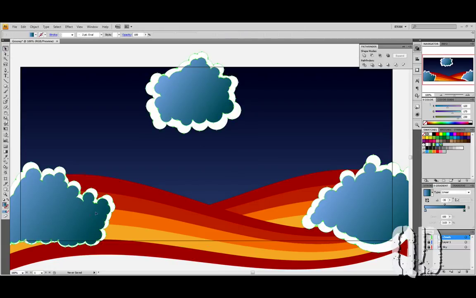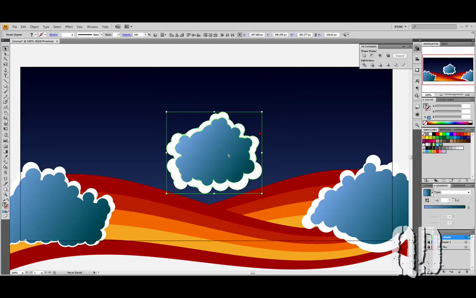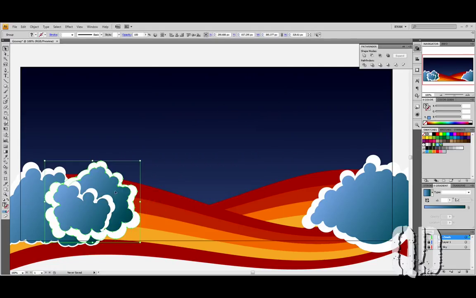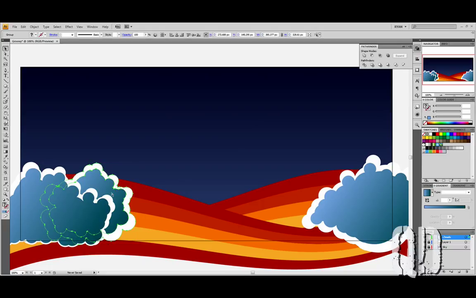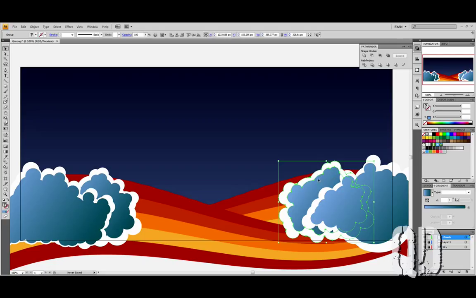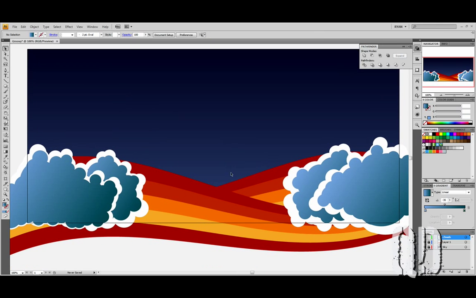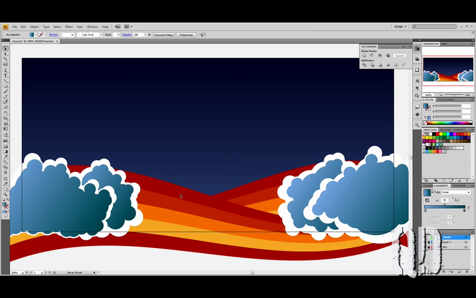So now that we have our clouds completed, we're going to ungroup them. We're going to take our ungrouped clouds and make this one our background cloud. So with your background cloud, we'll group it, and we'll put one here underneath. And we'll hold down Alt and drag over here and make one underneath here as well. And our clouds are complete. So now we have nice stripes, nice clouds. Good. Let's create a new layer, and we're going to do the stars.